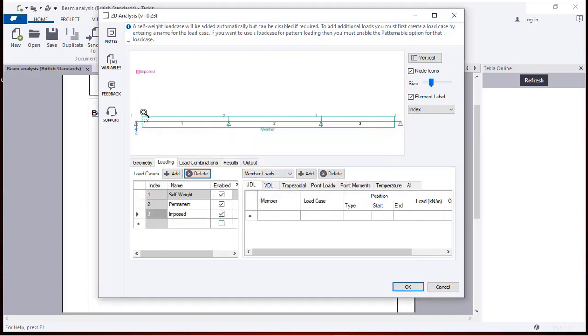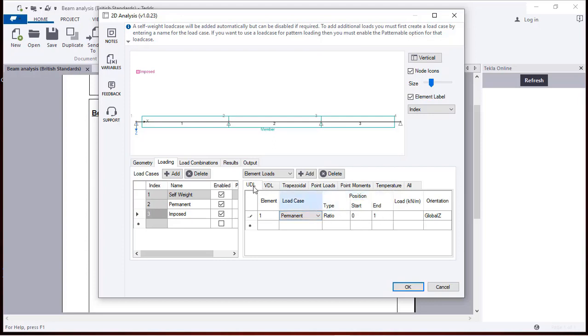So I'm going to provide the element load like this. We have a beam from here to here, so let me call it element 1, then this is element 2, then from here to here is element 3. So let me use element loads. For element 1, the permanent load starts at 0 and ends at 1. Let me use like 8 kilonewton. Normally on your own you will have calculated, in kilonewton per meter, which values you have to use here for the permanent, imposed, and all that.